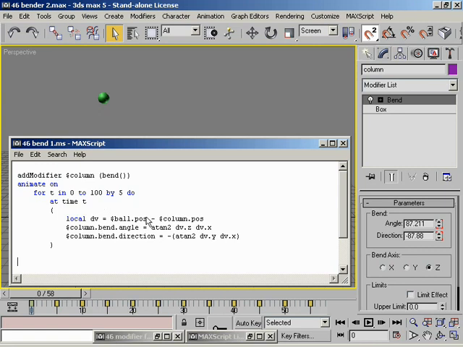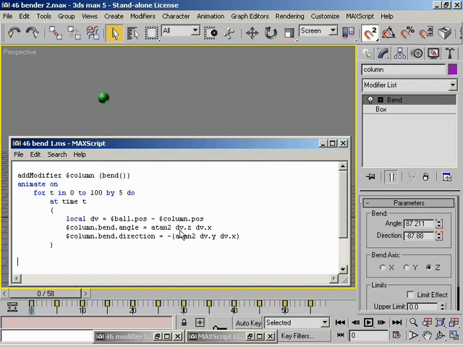First, it subtracts the ball position at the current loop time from the column position to get a direction vector in the local variable dv. It then uses the built-in trig function atan2 to get the bend angle from the z and x components of the delta vector, and again to get the direction angle from the y and x components.